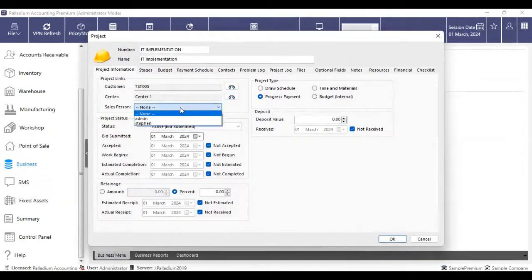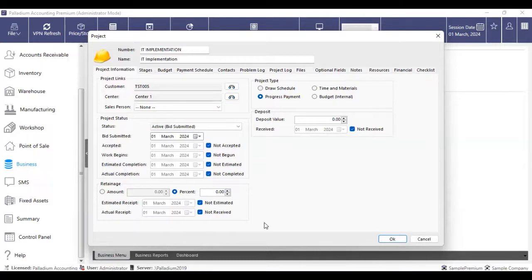You can also link projects to a salesperson. For this exercise, I'm not going to do that. So basically, this is what we have under project information.